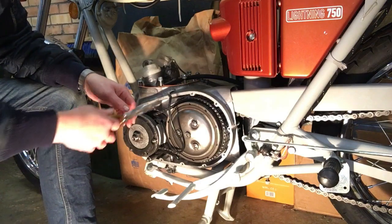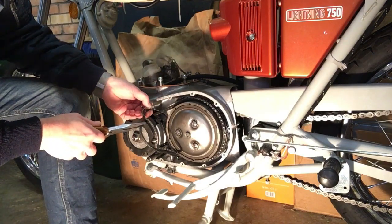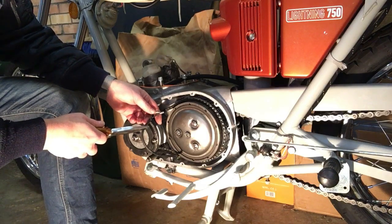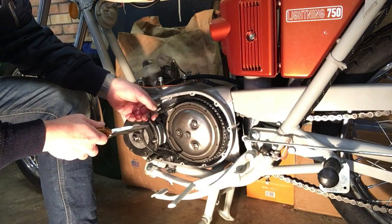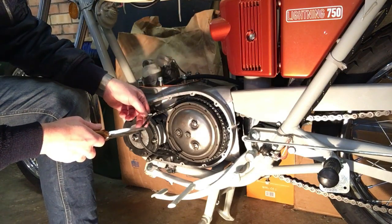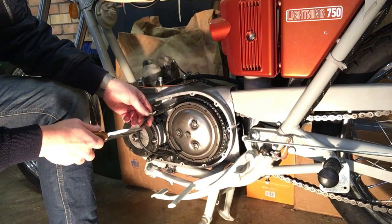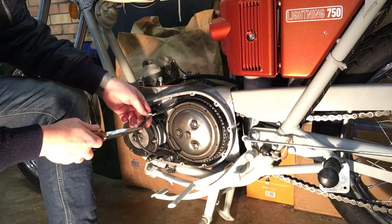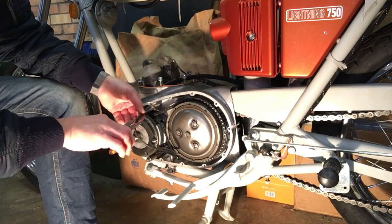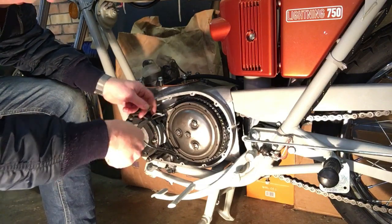Right, I'm going to push the wires through, and it'll go into the cavity for the sprocket, etc. But there is a gap between the gearbox housing itself and the front crankcase, and therefore the wire should feed through there. So I'm going to push it through, and then we'll pull it through from the other side afterwards once we've repositioned the bike, and hence the length of the wire.